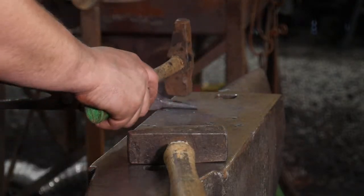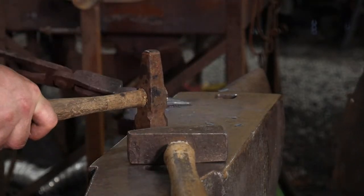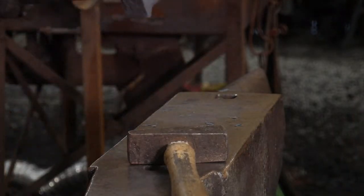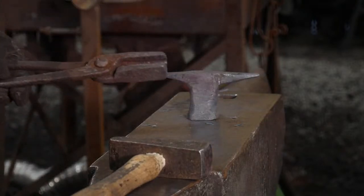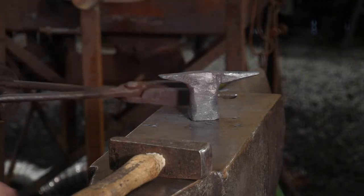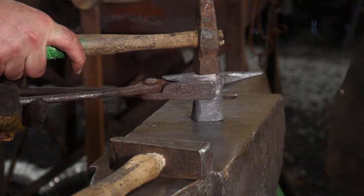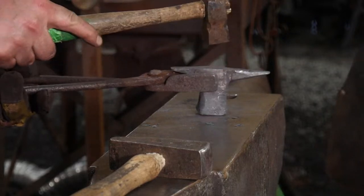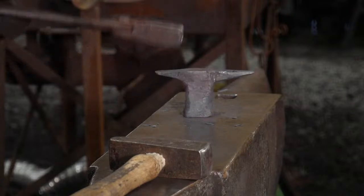This little bit. Get something about right there. A little too far. Good. Far enough. What do you think, Jess? I like it. Looks good? Yeah. I lie. Consummate perfectionist. Good. Nice little planishing heat to finish her off.